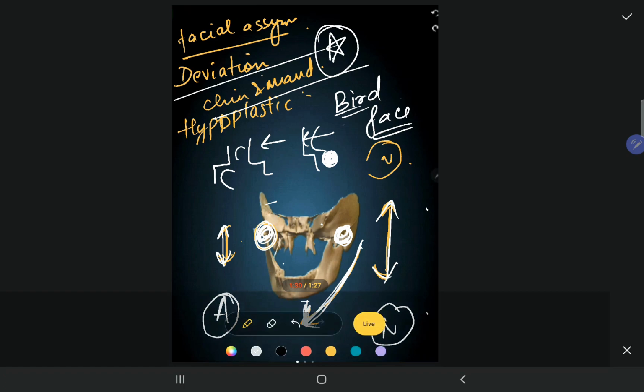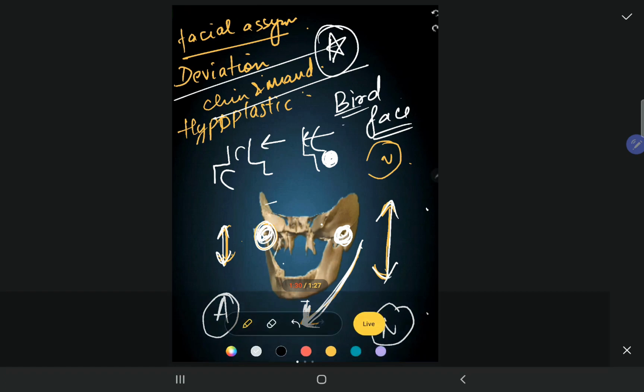Sometimes we can also see a narrow maxilla. So there is a severe malocclusion. The patient cannot open the mouth either, so the whole of the mouth is very carious. There is bad periodontal health of the patient. So multiple carious teeth. There can be impacted teeth we can also find in the X-ray as well. So these are the differentiating features between a bilateral ankylosis and a unilateral ankylosis.